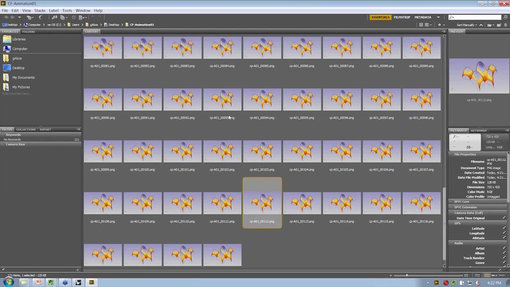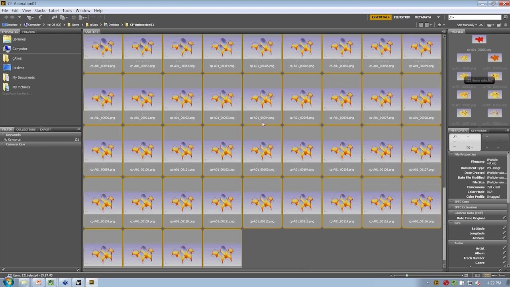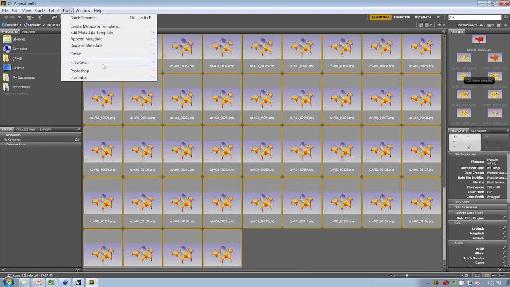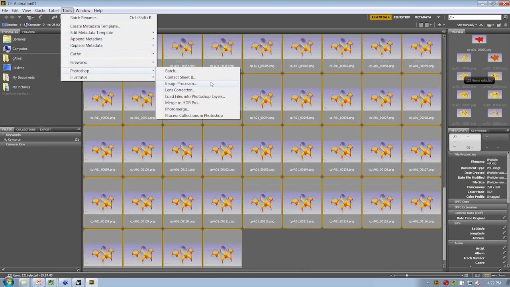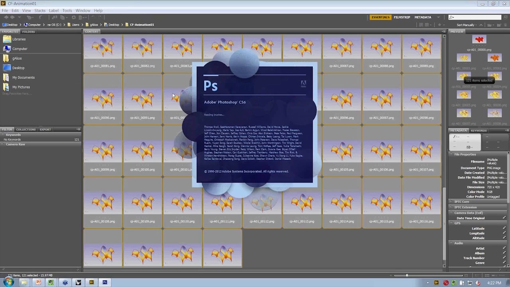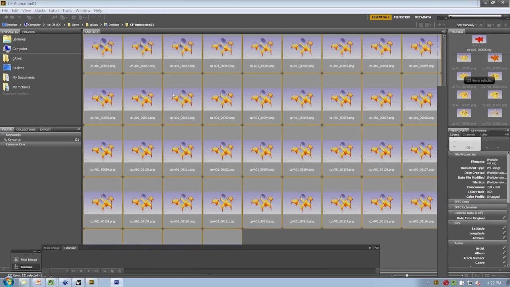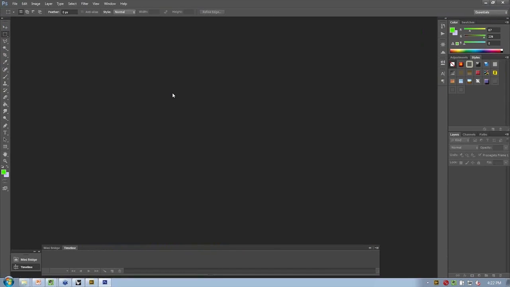And then I can also select all of them and say Tools, Photoshop, Load Files into Photoshop Layers. So this is going to launch Photoshop for me, and each one of my frames is now going to become a layer.